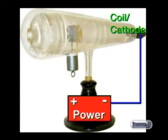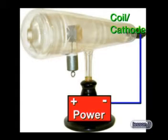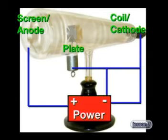At the small end of the glass cone there is a coil of wire. This end was connected to the negative end of a power supply and was called the cathode. The coil heated up when current passed through it. At the opposite end, the screen was connected to the positive terminal of a power supply. This end was called the anode. The glass anode was painted with phosphors containing zinc sulfide and copper. A flat plate with some distinctive shape was placed between the cathode and the anode. This element was also connected to the cathode.